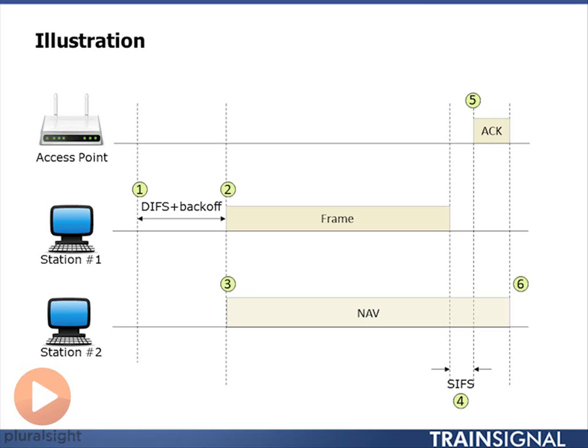In the MAC header, I will include the duration value, which includes the time it will take me to send my frame, plus what's referred to as the SIFS, plus the time the acknowledgement takes to come back. Station 2 can hear Station 1. When it hears this data frame, it will set its NAV. And Station 2 will not transmit during this time whether or not the medium is free, because it knows that it's been reserved using the NAV.